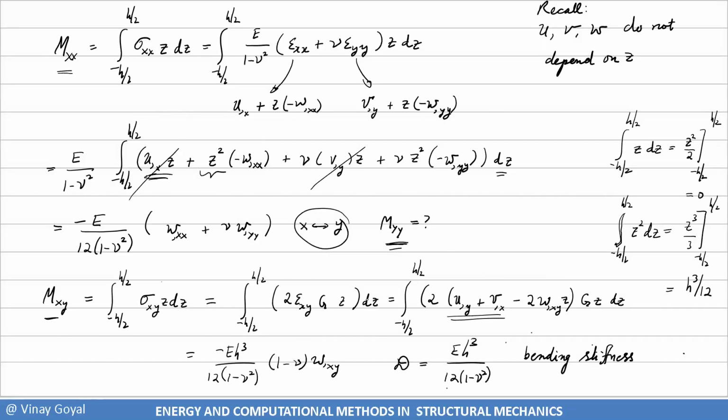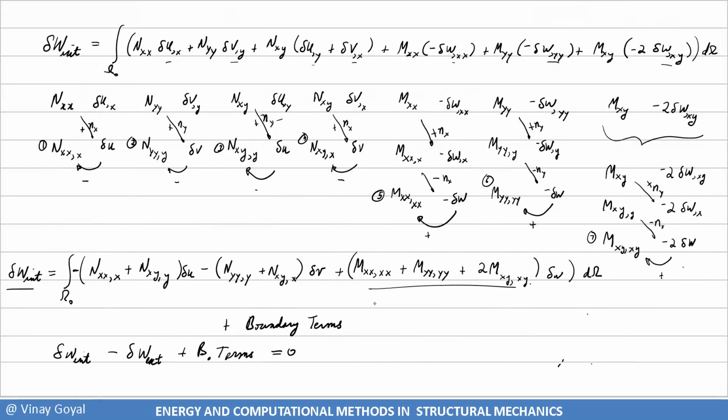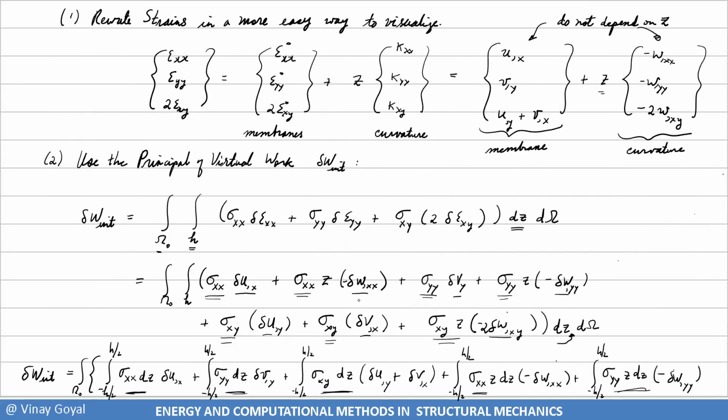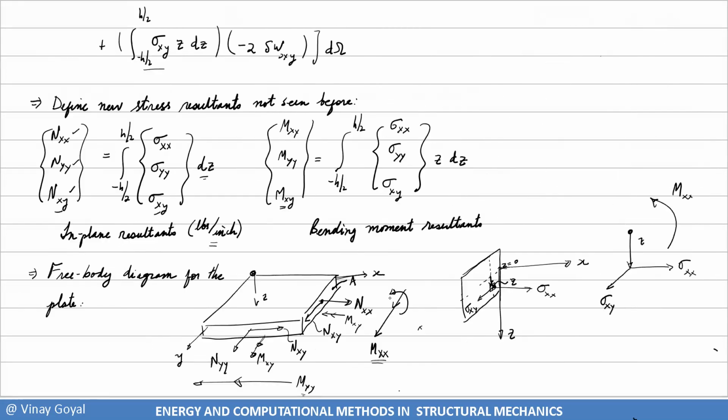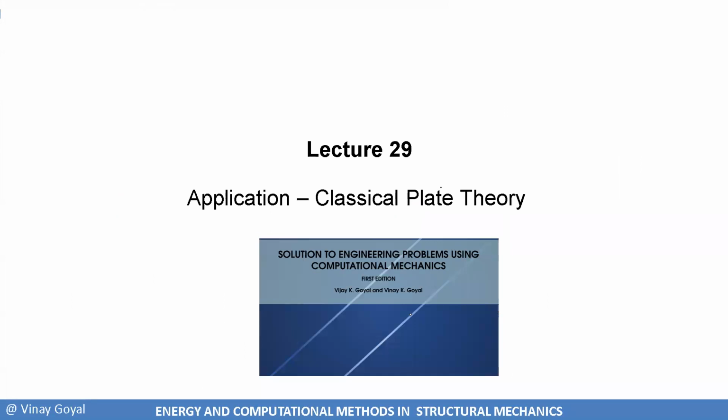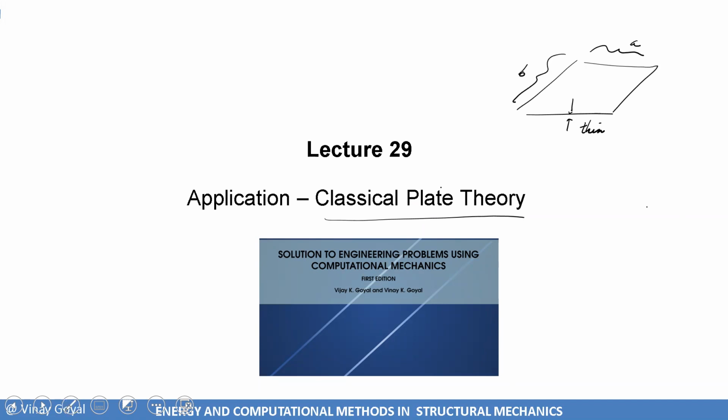So let's look at this a little more. Let's look at the boundary terms now, and that's going to be really interesting to look at. We integrate by parts. So let me show you what we've done. Let me revisit. We covered classical plate theory, which is true for plates that are fairly thin. If this is a and this is b, and that's h, then for this theory, a over h, b over h, we're talking about 15. That's a good approach. And this is called classical plate theory.